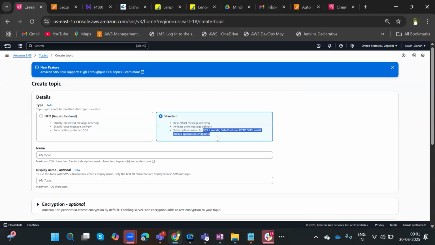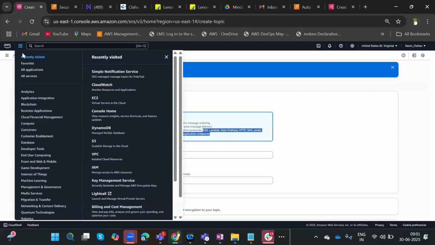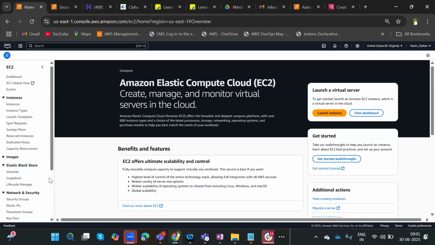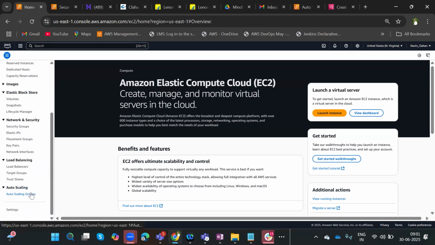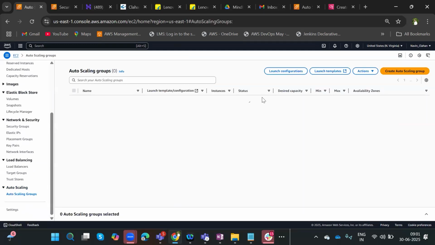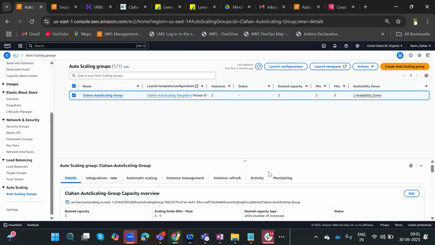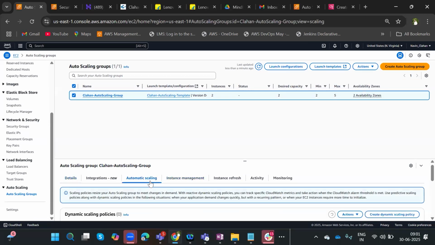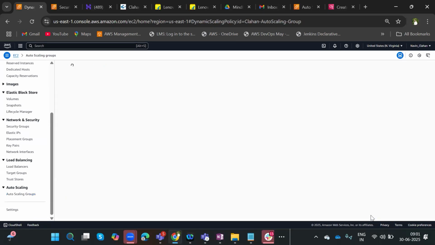One last question. In scaling, we had three different types of scaling, right, Murli? Simple scaling, target, and step. Don't worry about the other scalings now, just go for simple scaling. If you go to EC2, to Auto Scaling right now, click on create and select the policy, there are dynamic scaling policies. When you try creating dynamic scaling policies, there are three options.